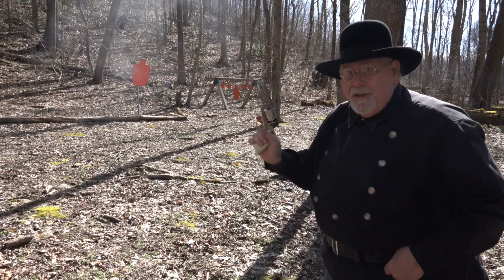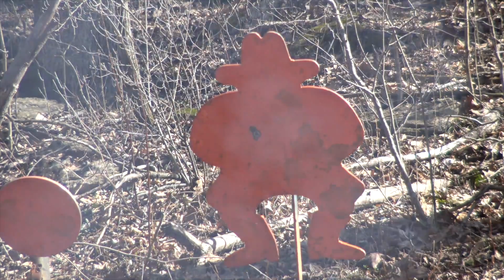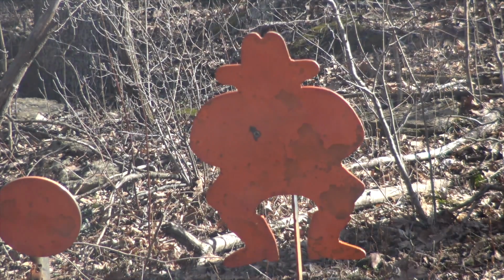I'll tell you what, that's not bad for a little short barrel revolver. Yep, pretty low.